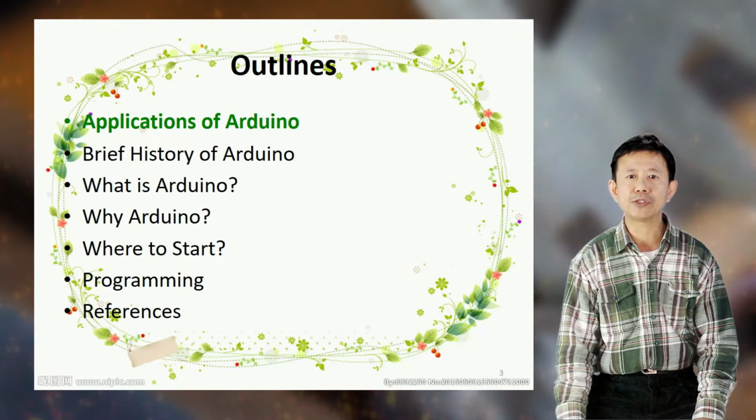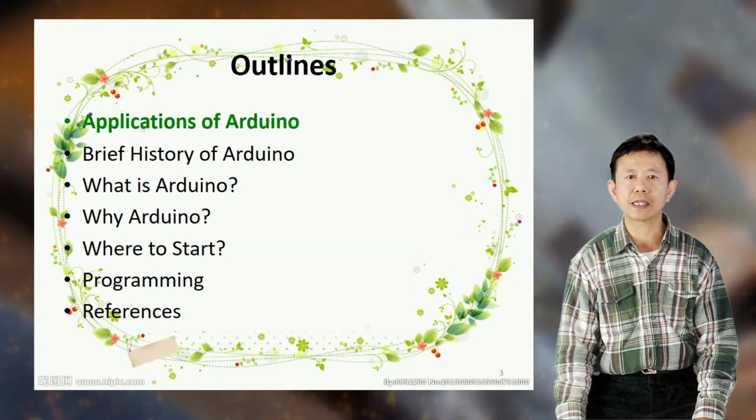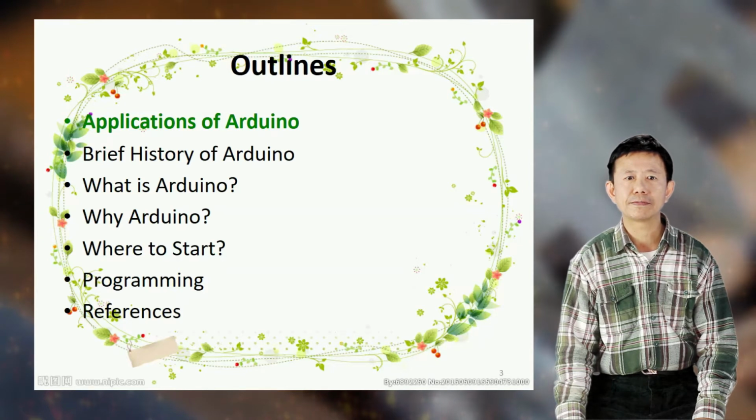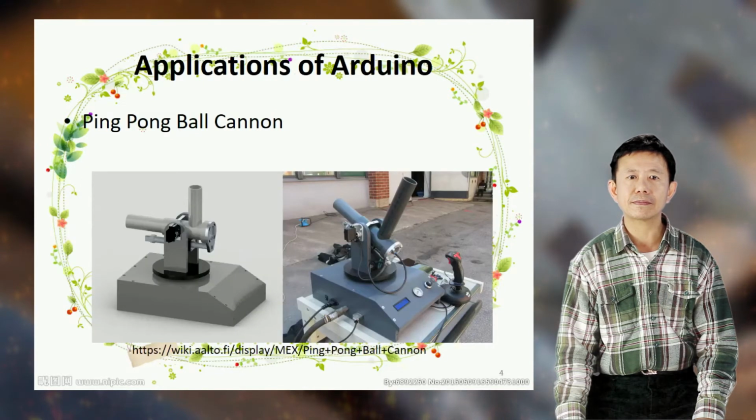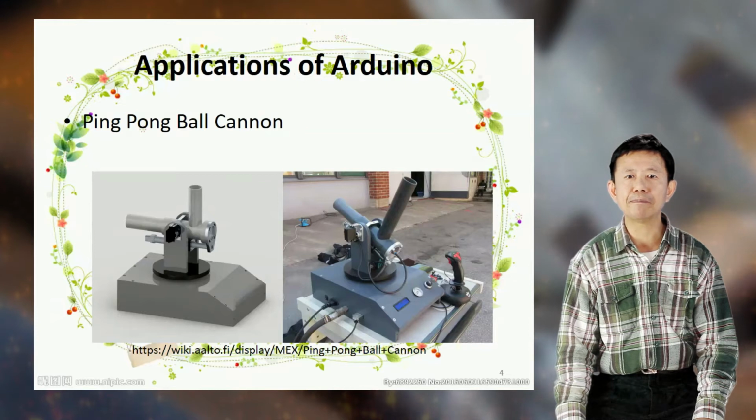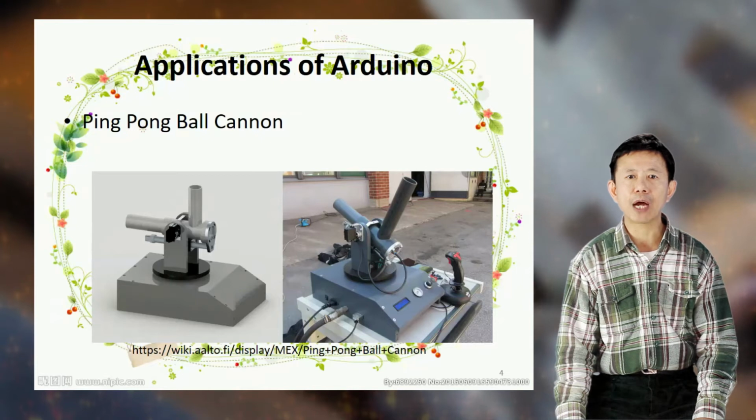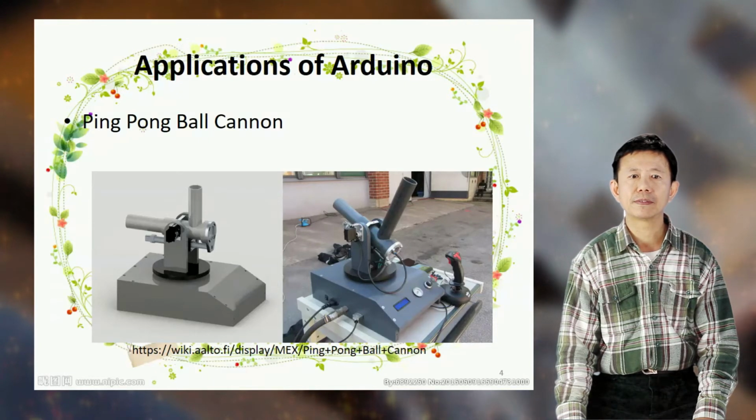Though traditionally the session application is arranged in the last part, I want to use some interesting successful examples to motivate you to learn Arduino. Therefore, I'll start with application of Arduino today. This slide shows a ping-pong ball cannon controlled by Arduino. Similarly, you might try to build a baseball pitching machine or a tennis ball machine, which can be called a launcher, using Arduino.